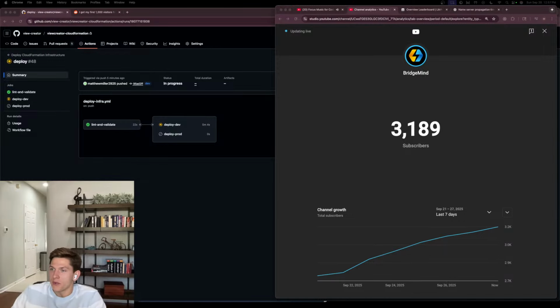The CDN's deployed. That's insane. That's the first time that's happened. The database stack is deploying. Usually that one takes the longest. Sometimes it can take up to 15 minutes, but we did it, guys.